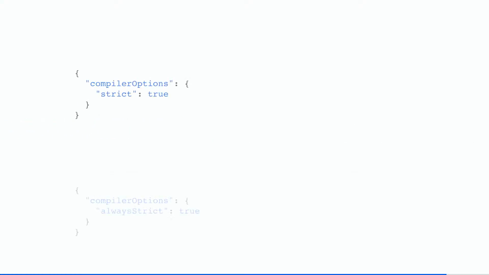Anyway, that's about strictness. So the first option I recommend you enable when you configure your project is the strict mode. This option will enable a set of checks for your code. Depending on TypeScript version, it will be a different list. Generally, it's stuff that has strict prefix in it, but that's not all of them. Some of them don't have this prefix.